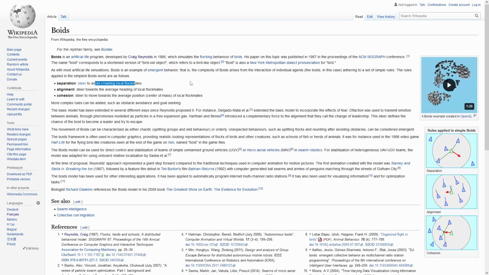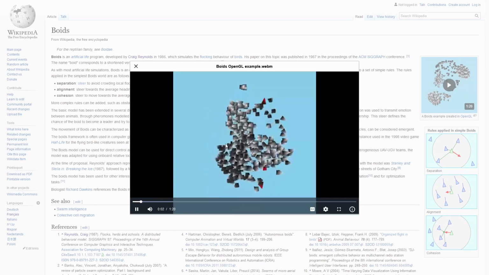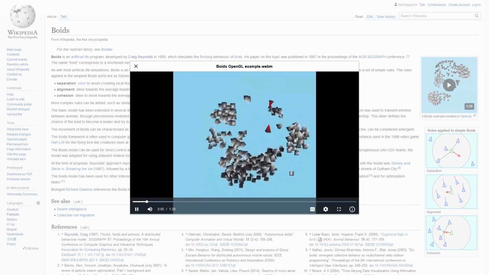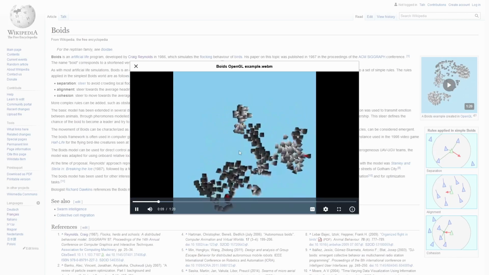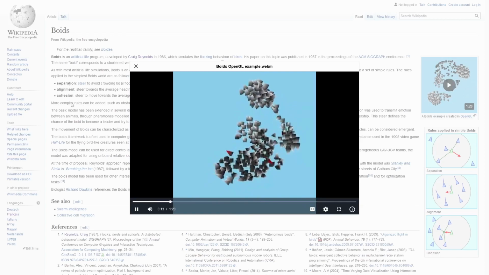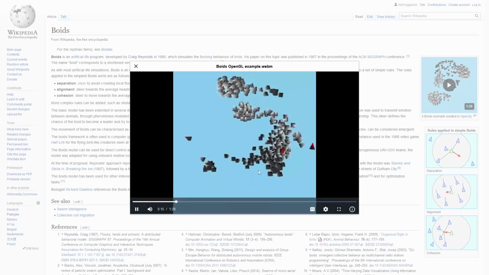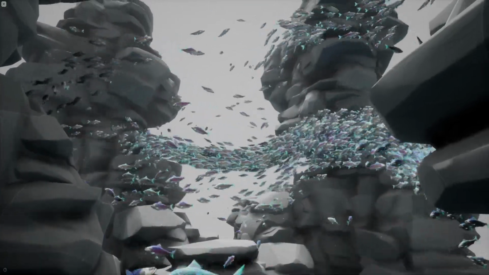Then you can weight those rules, meaning give more importance to, let's say, the alignment or cohesion, and quite magically, if you do this just right, you may see these flock patterns emerge. Particles will then have a tendency to form a huge single swarm, or a few smaller ones, or many even smaller ones, depending on the weights you set for these alignment, cohesion, and separation parameters. It's quite fascinating. So yeah, that's the basic idea and something I try to replicate in Niagara.